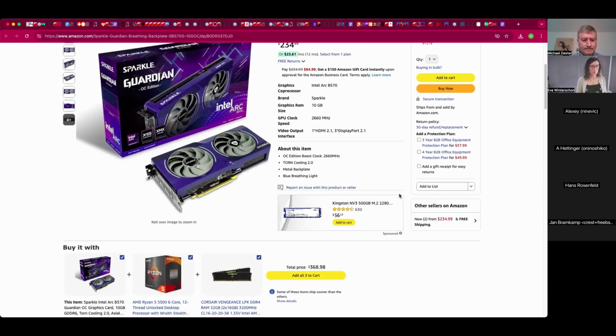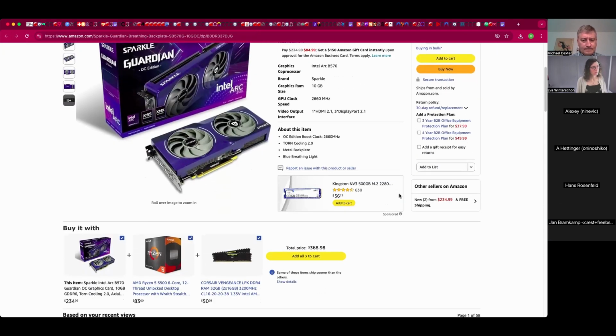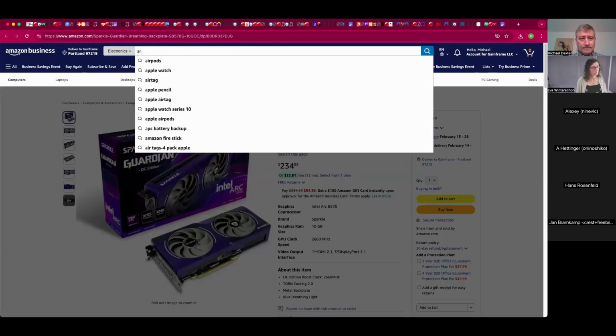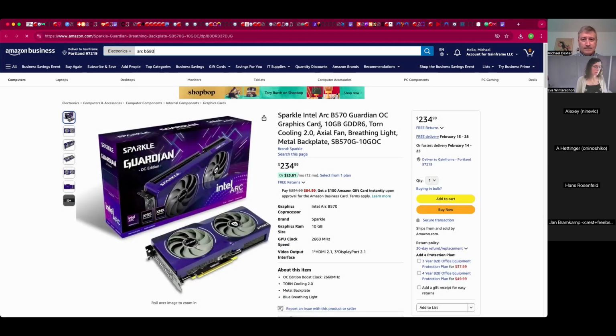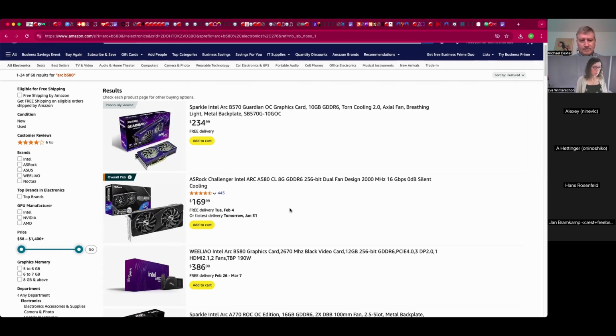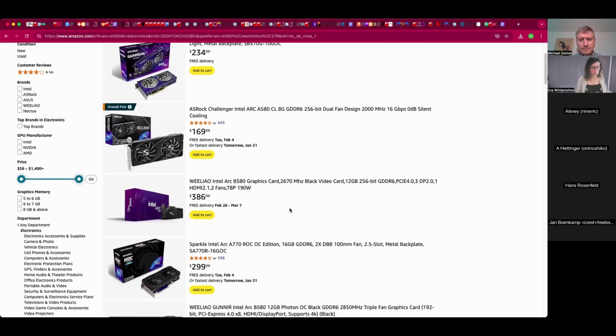It is the mid of their range version, the B580. It has 10 gigs instead of 8 gigs, so it has enough memory to run modern-ish games at medium quality settings without having to run out of VRAM and then see performance collapse.